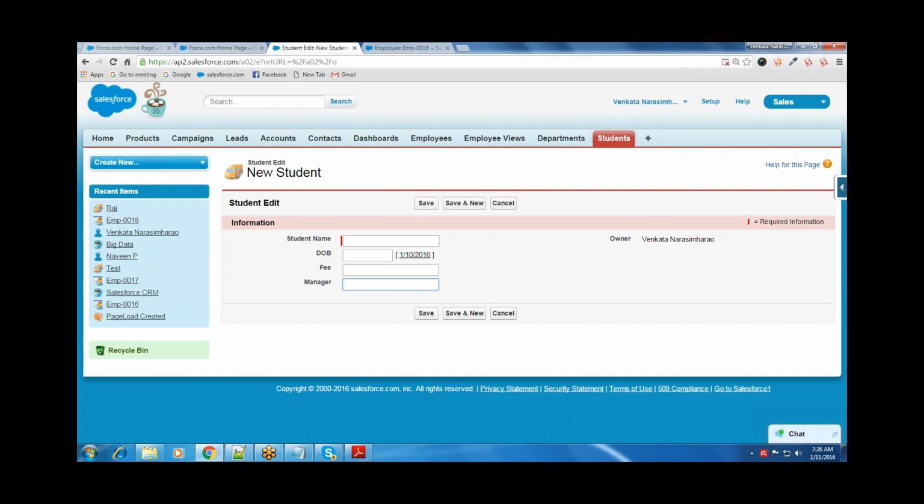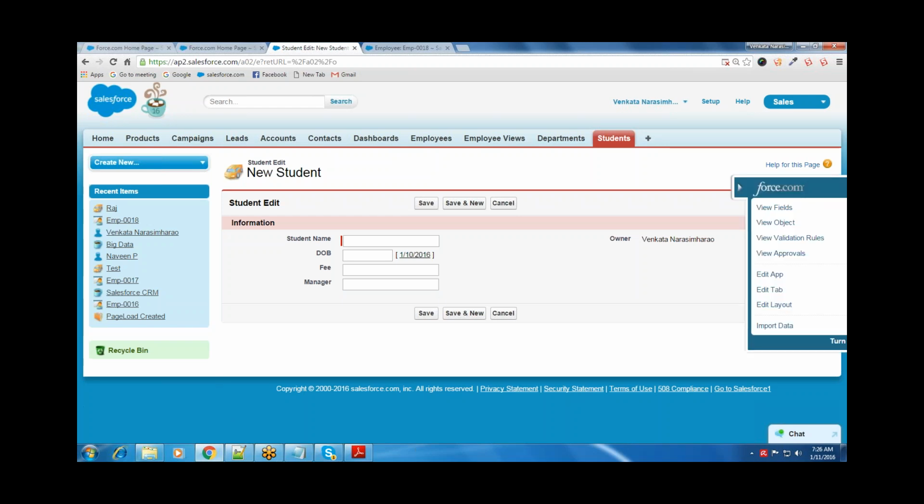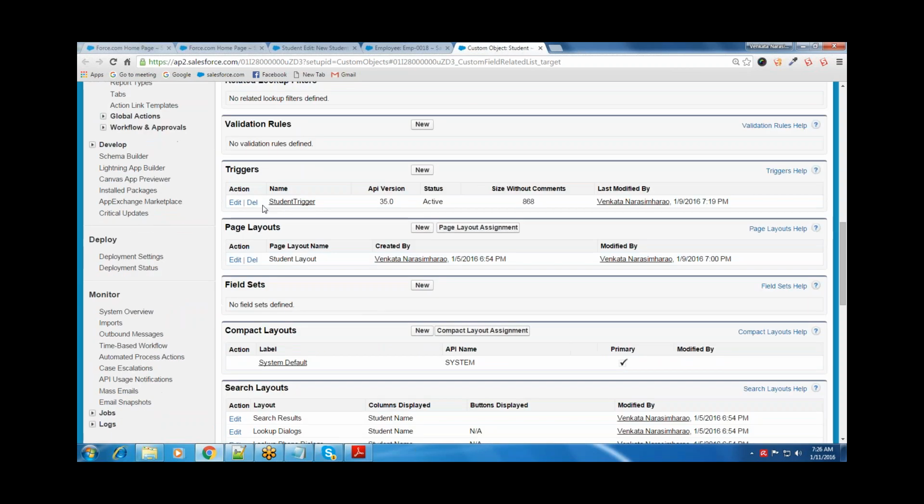In that case, what we can do is use the context variable, and using the context variable we can validate the remaining part. So for example, when you go to the triggers, here is a trigger we wrote.